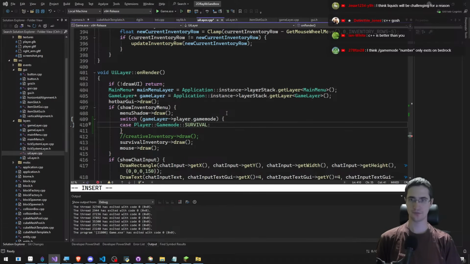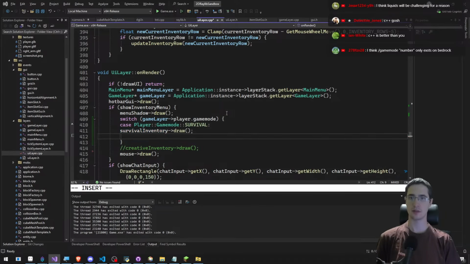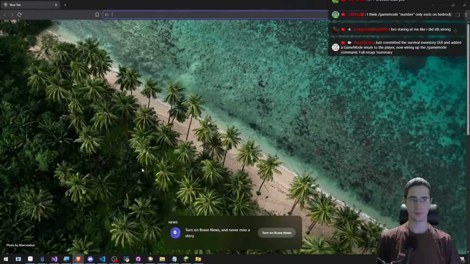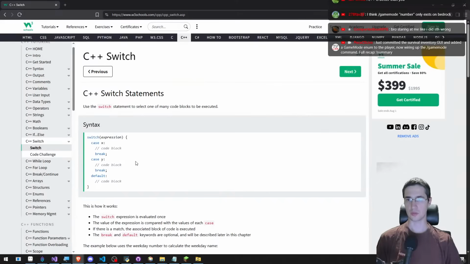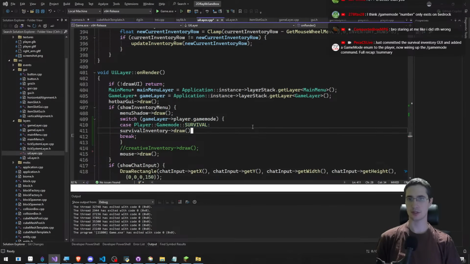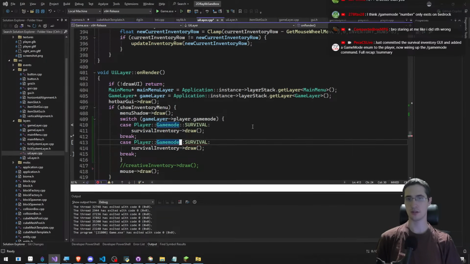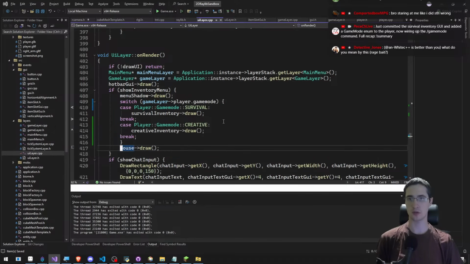If it's survival, we open the survival inventory, and here, break. C++ switch, what was the syntax, chat? There were two versions. It's like this. We open the survival inventory, else if it's creative, we open the creative inventory, like that.